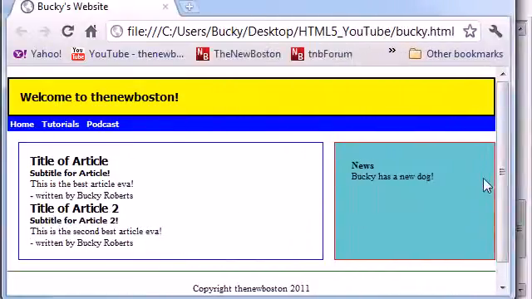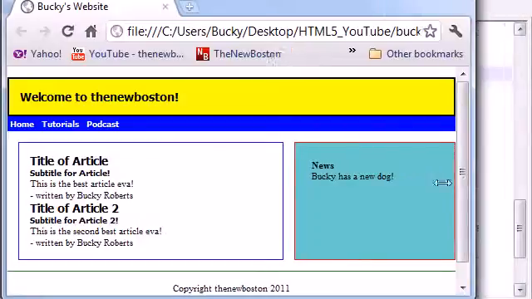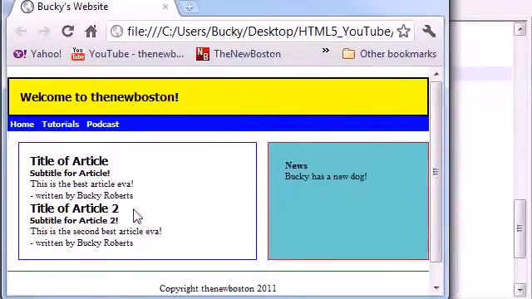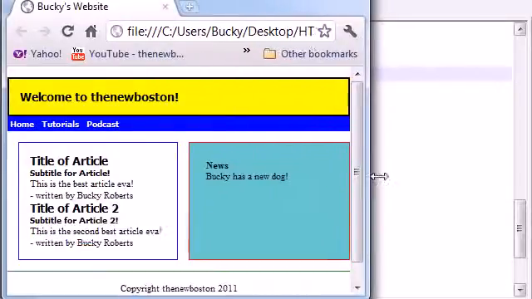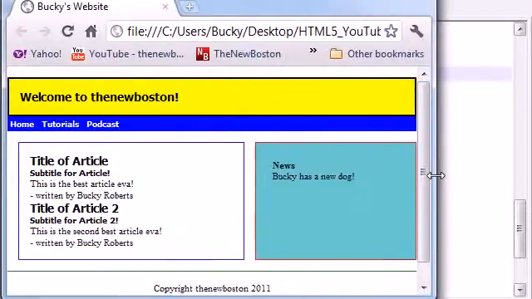Now again, I want to talk about this just for a little bit longer. A common and awesome technique is to keep one of these columns fixed and the other one dynamic. So then you can have stuff like ads in here, stuff that needs to be a set size, and the content that can change can either grow or shrink according to the display. So that is the technique. In the next couple tutorials, I'm going to show you guys some even more tricks and showing you guys how to make this website look even better.